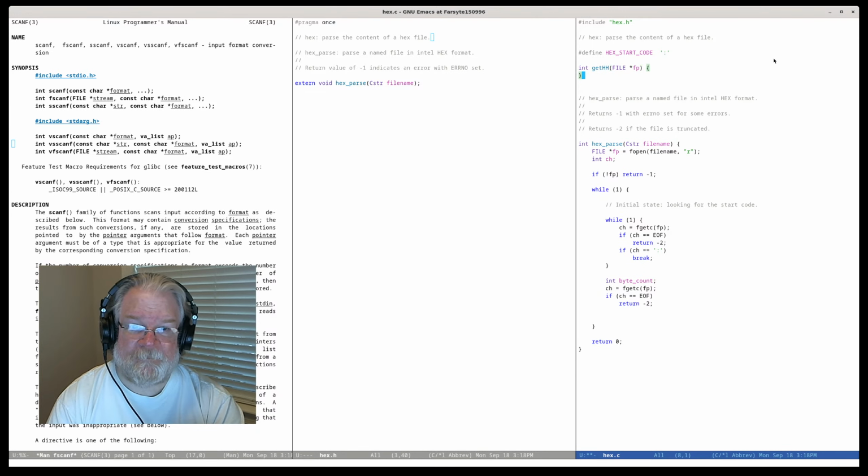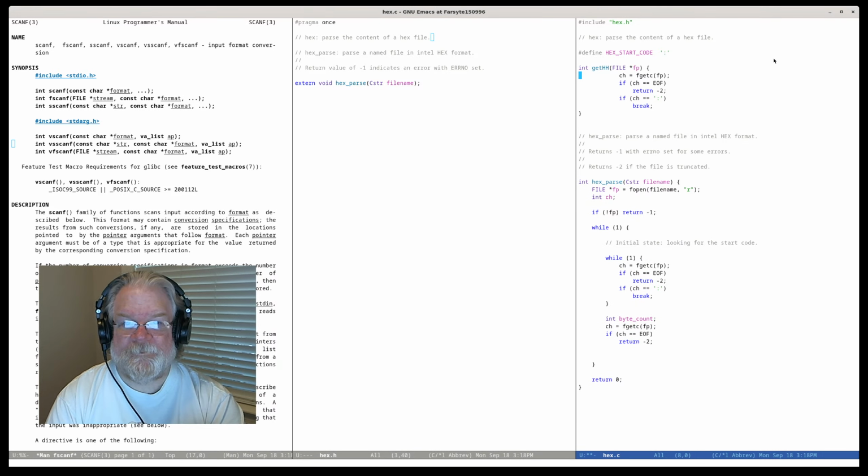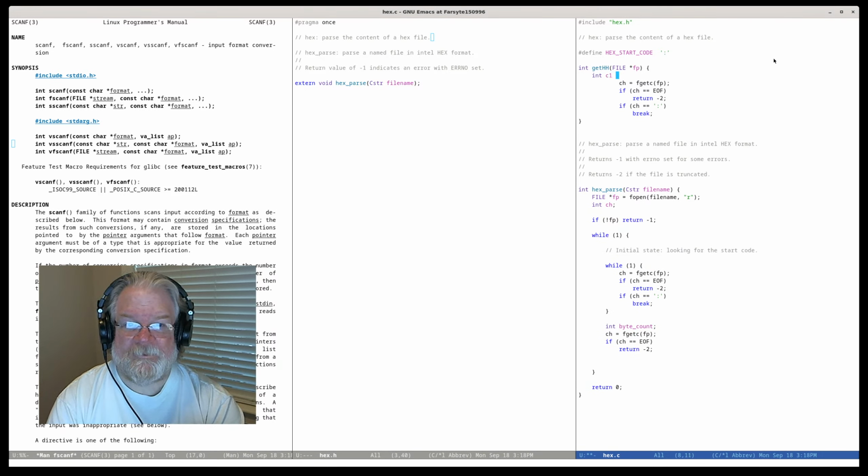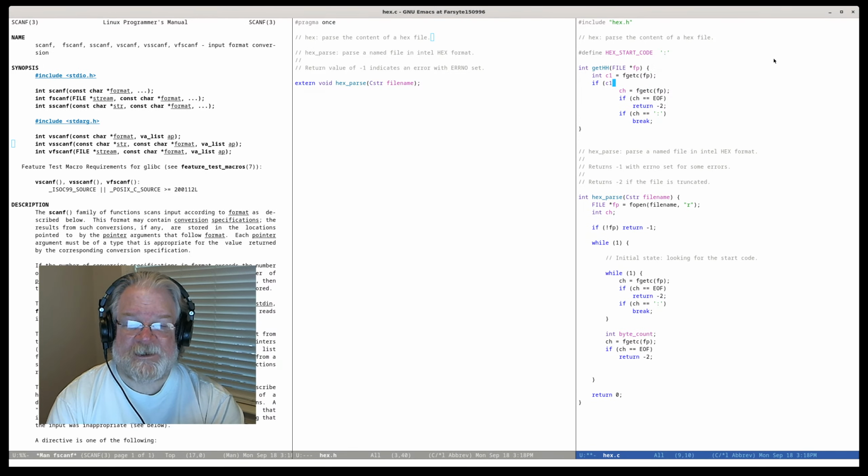Call it getHH. So I'm going to read in 2 hex digits. So we've got int c1 equals fgetc fp. If c1 is equal to EOF, return -2.